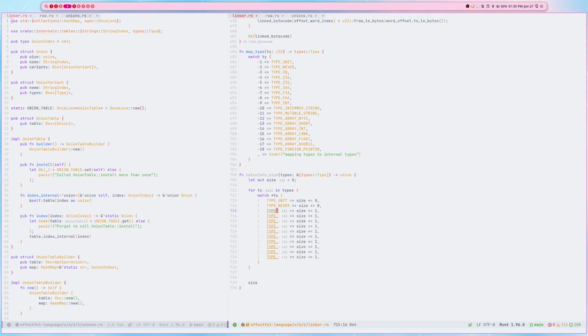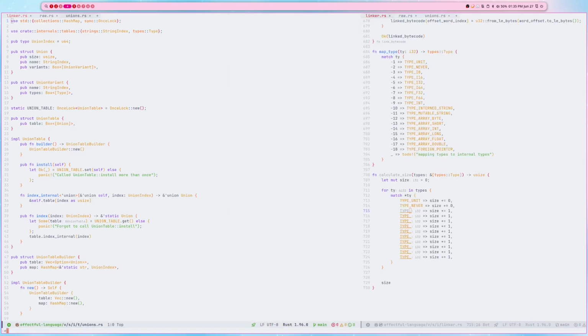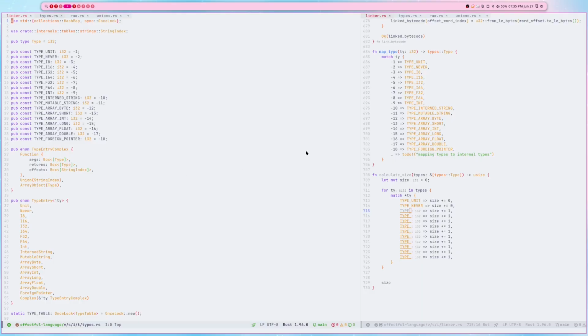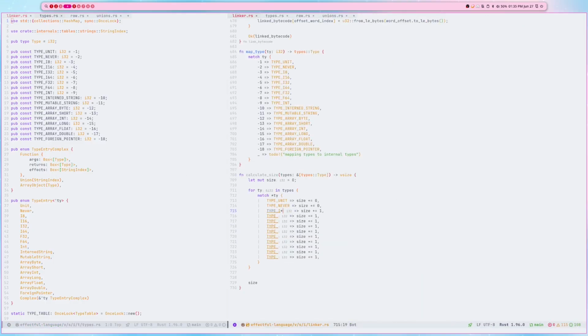Type are the types. Eight is 1, this would be 2, 3, 4, 8, 8, 16, 32, 64, F32, F64.